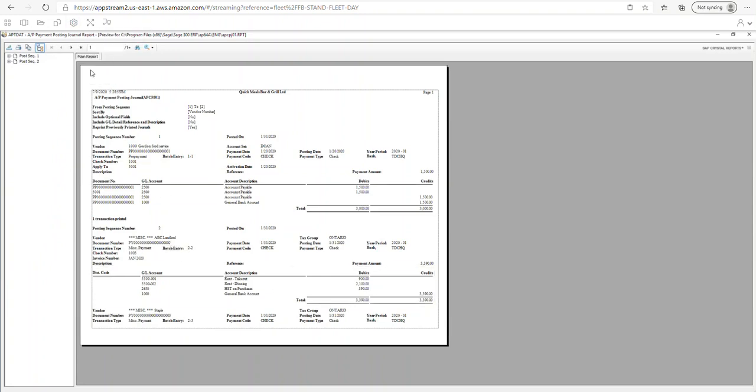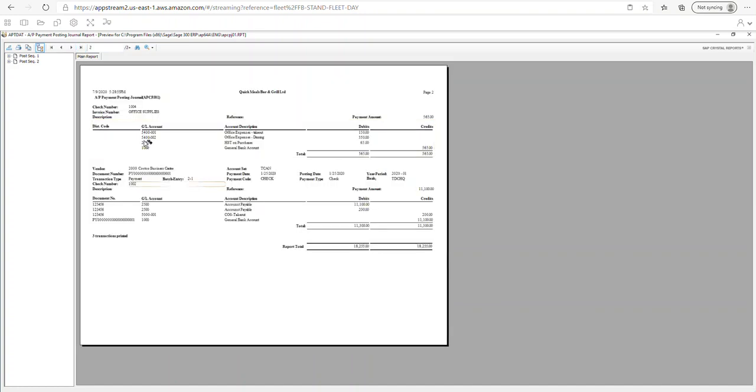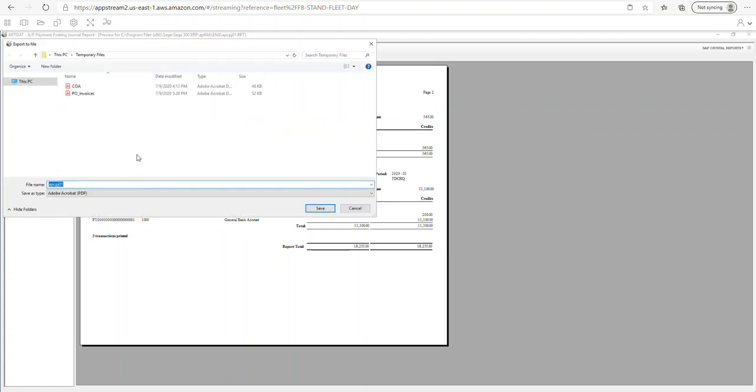Then this will print your payment batches, and we know that there are 2 batches, batch 1 with only 1 entry, and batch 2 has 3 entries. Entry number 2, entry number 3, to the next page, entry number 1. So it's actually in the order of the supplier's name, so that's why it's showing up and down. I'm going to export this again to a PDF, and that will be saved as PJ, posting journal payments.